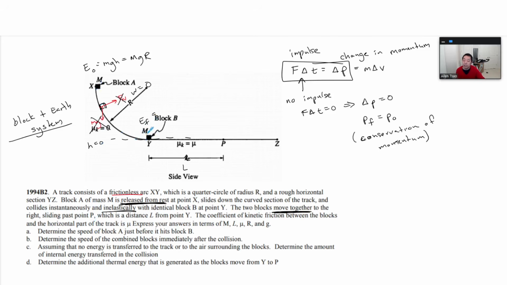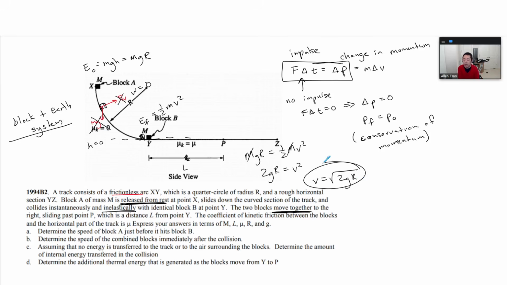Okay, and then down here, it only has kinetic energy, right? Because it's at a height of 0. The block is right here. Height of 0, so it only has kinetic energy, so the E final is 1/2 mv squared. And so we just set them equal to each other. I would say mgr equals 1/2 mv squared. The m's cancel. I multiply by 2. And so v is root 2gr. Okay?